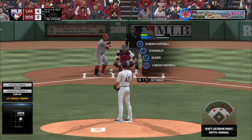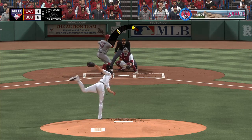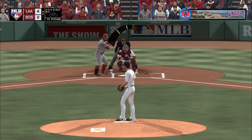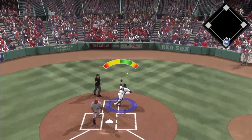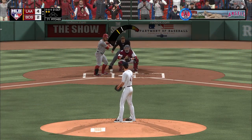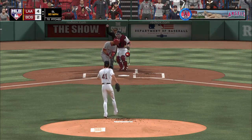For the Angels, at the plate, Luis Valbuena. He's 2 for 3 with a home run and a double. And the first pitch is chopped foul right at home plate. It's strike one. Now a swing, and the barrel of the bat breaks in two that time. The windup and the 0-2 pitch. And he struck him out, his 8th punch.